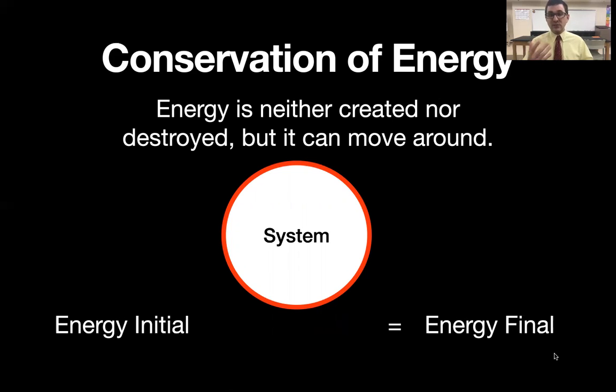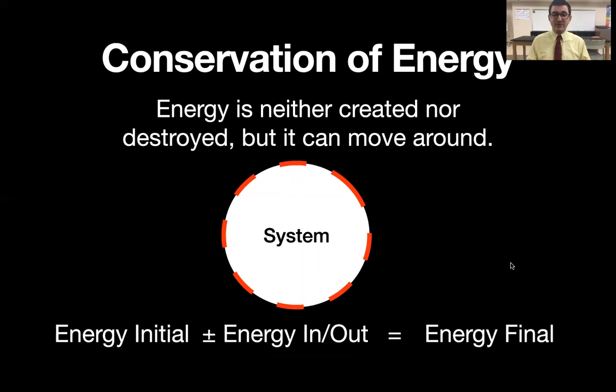But if we have 10 joules over here, then we need 10 joules over here if we have a closed system. And so we're going to do some examples with closed systems just because those are easier before we move on to open systems where energy can enter or leave. So then no longer is the initial energy going to equal the final energy if energy enters or leaves. So then we have to add a little term: the energy at the beginning plus or minus any energy that is added or taken away is going to have to equal the final energy.